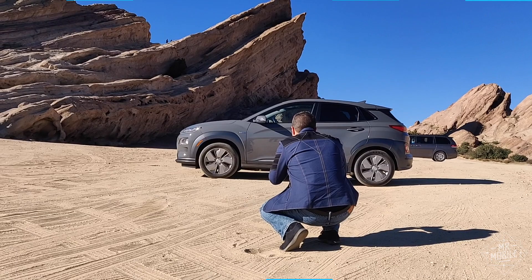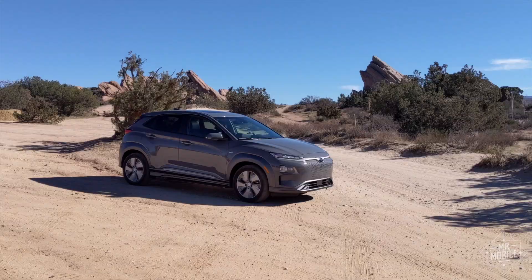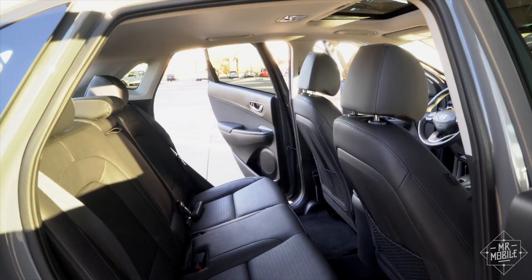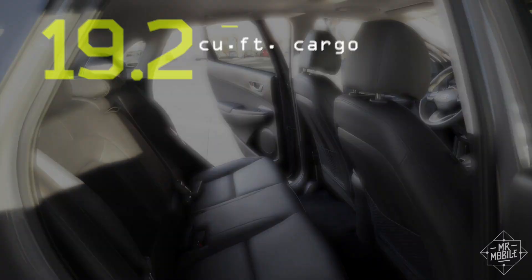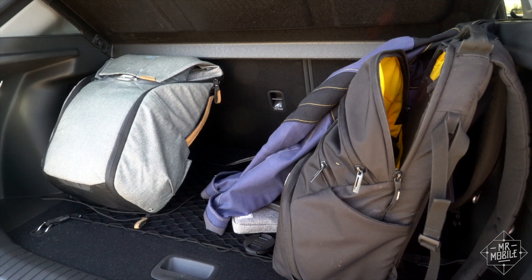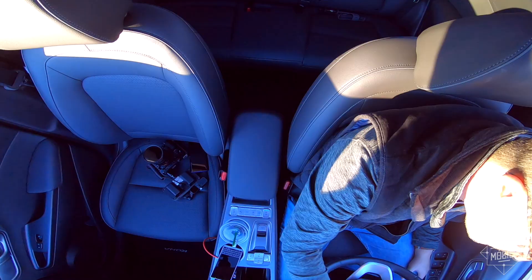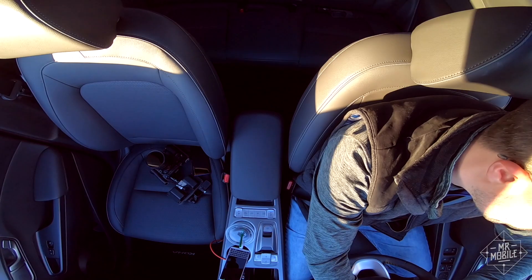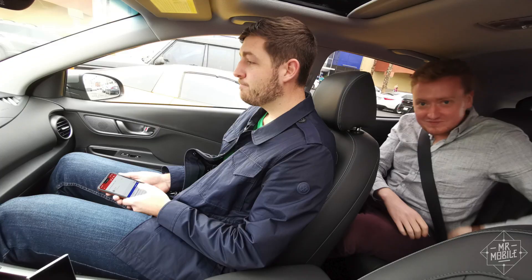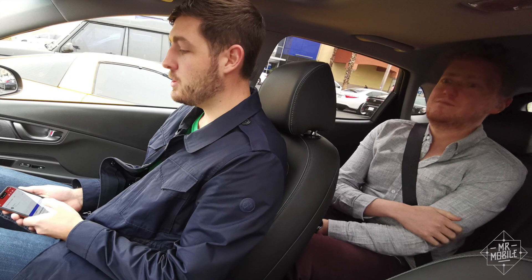A stop at Vazquez Rocks gives me the opportunity to get a little more desert dust on that gloss coat, and also to take in the rest of the Kona's design. On the outside, this does not give the impression of a small car, and Hyundai is quick to point out that it gives you 13% more cargo capacity than Chevy's Bolt EV. But I still feel like I'm pushing it with only a couple of backpacks in the trunk, without folding down the back seats. And having just come off the Hyundai Nexo, this cabin definitely does not feel as spacious. Later in the trip, my tall colleagues Alex and Andrew from Android Central will make plain that stacking tall dude in front of tall dude is not something you want to do in the Kona Electric.